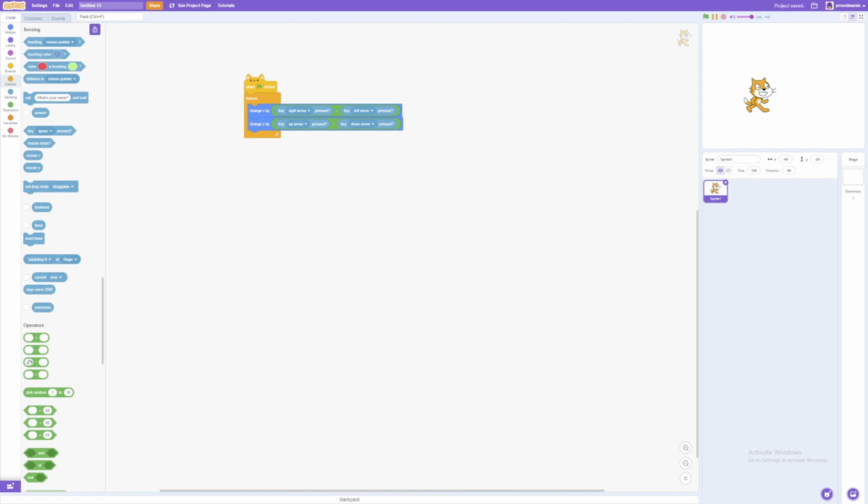So what you can do is you can get a multiply block or a plus block, whatever you prefer. And we can put something like 5. And now if we run that, you can see that now we have some very quick movement that you can do in less than a minute.